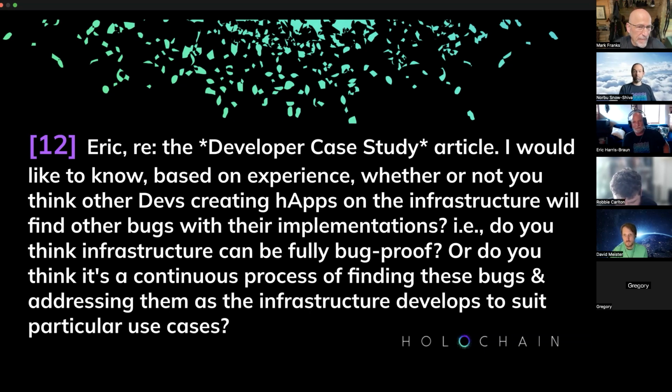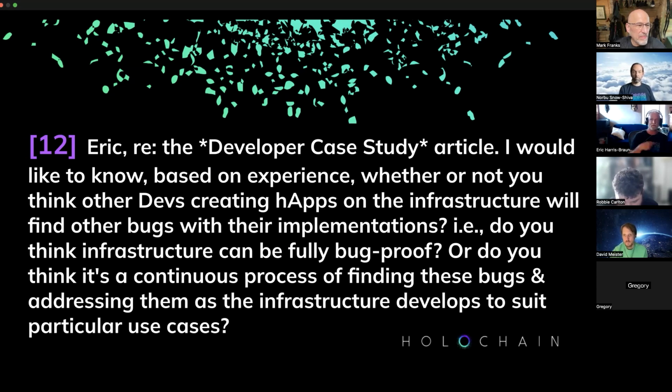Yeah, well, I would love it if we could produce provably correct code in an agent-centric networking environment, but I don't think we have the capacity to do that, nor does anybody else. And so we rely on people hitting edge cases and finding bugs. But we also rely on the kind of testing that David was just talking about, which is a critical aspect for us. So there's a loop here.